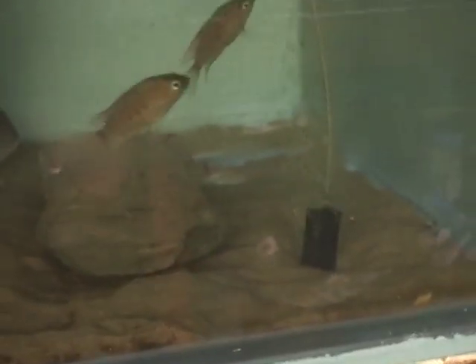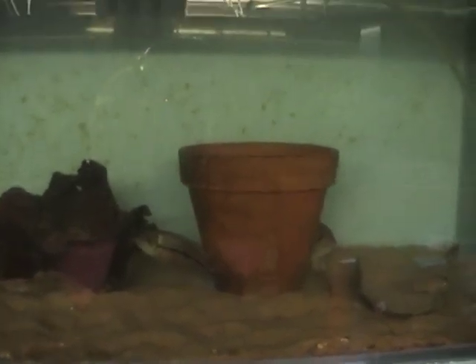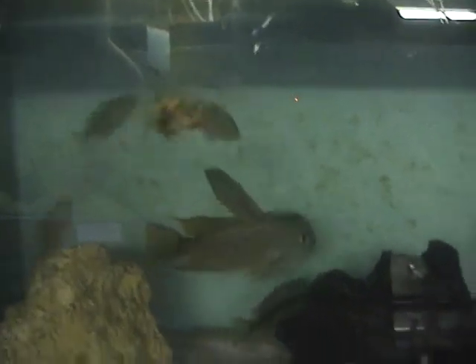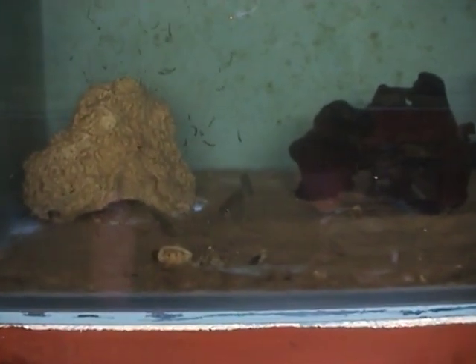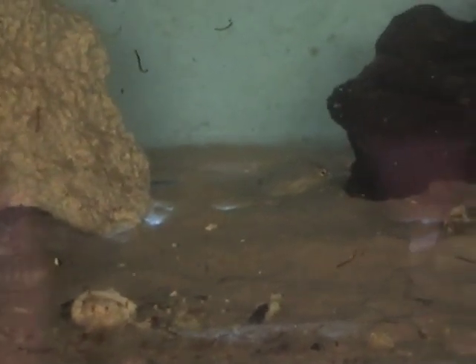In this tank there's a pair of Nicaragua Guents - an F1 pair if I remember right - and a group of the Spillerum, as they now call the Cryptoheros Spillerum. I think I got the Nicaragua Guents from Wharf - they used to have massive tanks at the front as you went in, about 10 foot long, with a trio of Nicaragua Guents. I asked how much they were, said I'll have them, and it took them about 40 minutes catching them in that big long tank. I got them breeding and got loads of fry off them. The Spillerum - I was breeding those for fun at the time as well.